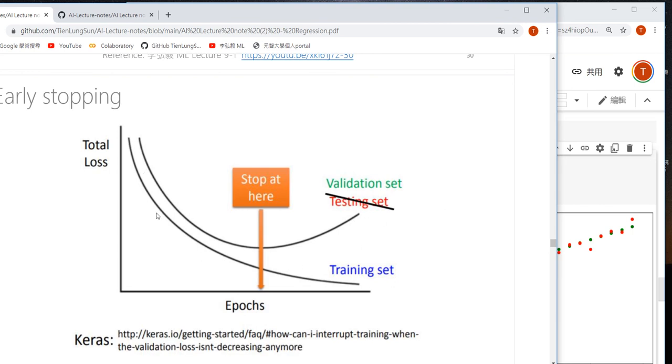If the loss on the training data reduces, but the loss function on the test data increases, then we know we are starting to have the overfitting problem. Then we should stop our training here. Usually we do not use test data. We split a portion of data from the training data as the validation data.